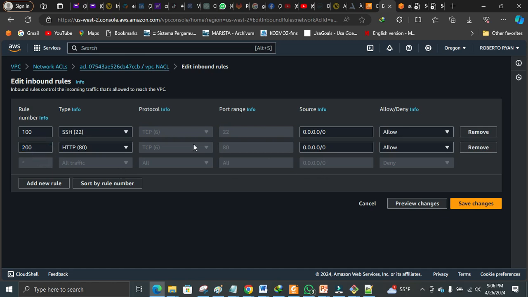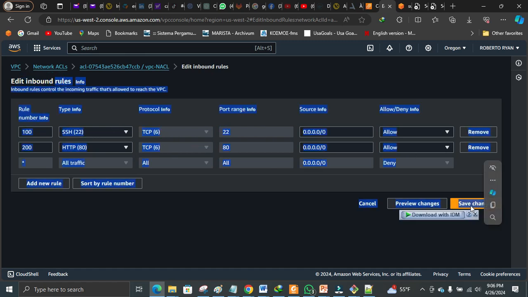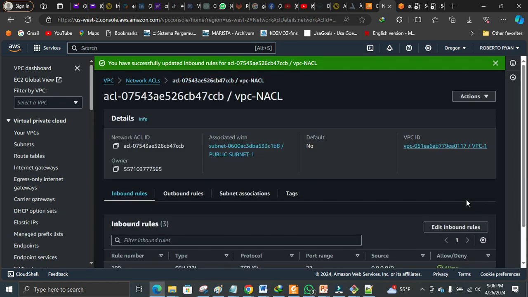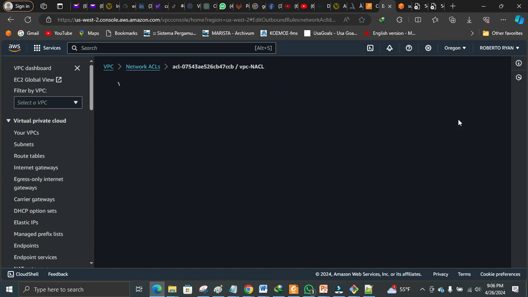At this level, we have given an inbound rule, changing the rule at the level of inbound here. Now we save. Then we have to do the same thing at the level of outbound. You should do both for inbound and for outbound.